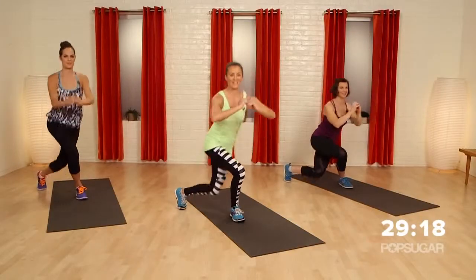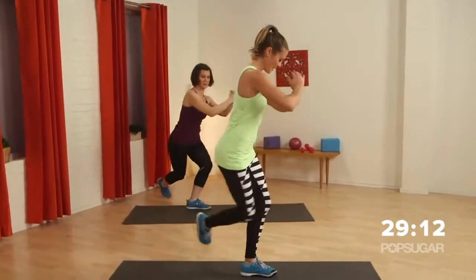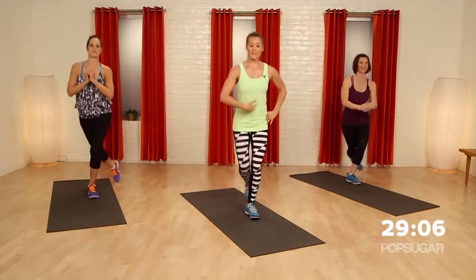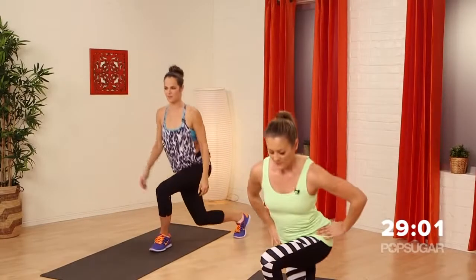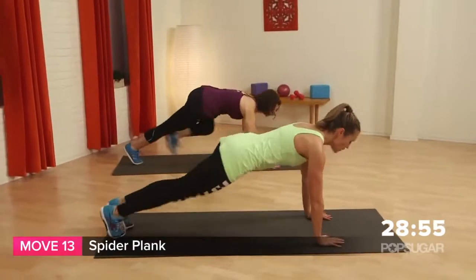Woo! I love this one. I'm feeling this. It's a natural booty lift. Yeah. Gotta love that. Good, nice. Oops, lost my balance. I'm looking at Susie. Good. Dropping it down. Anything you want to do with your hands, just keep your abs engaged, always tight. That's the key here. Last two. Drop it one more to the other side. Awesome. We're going to come down onto the floor next and work on our core.